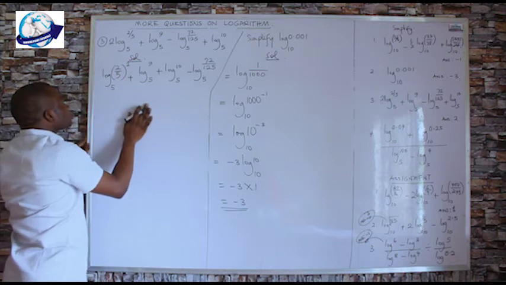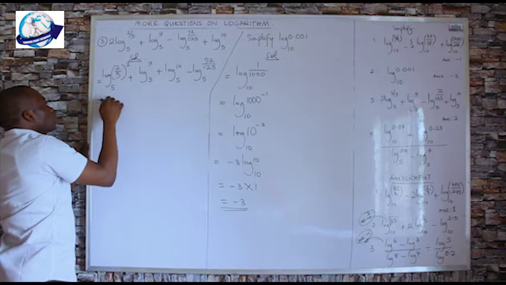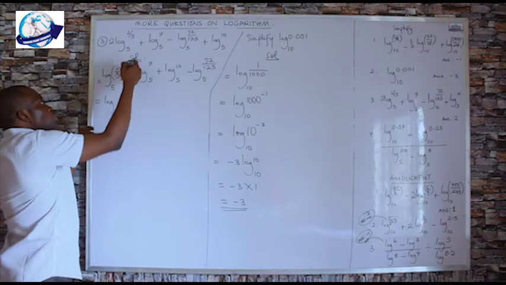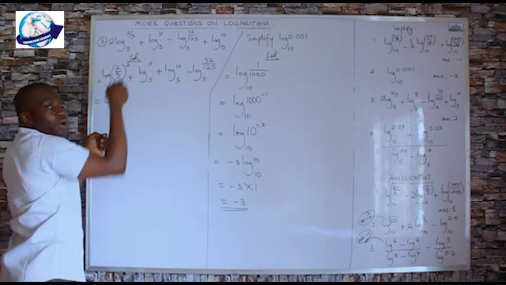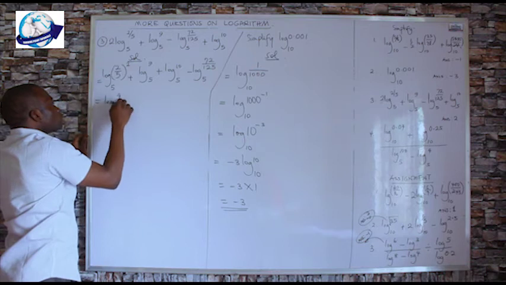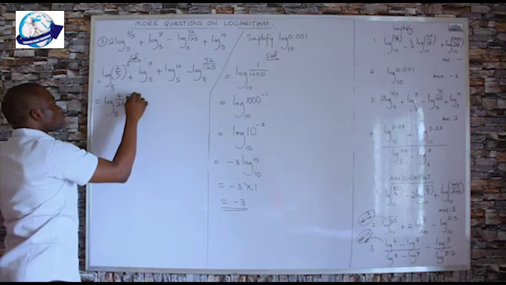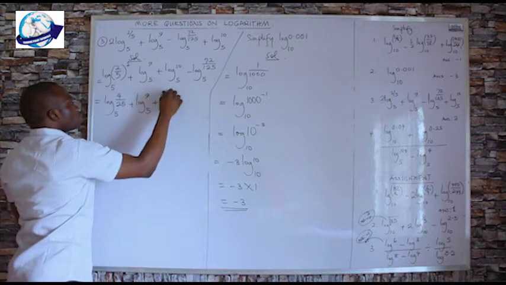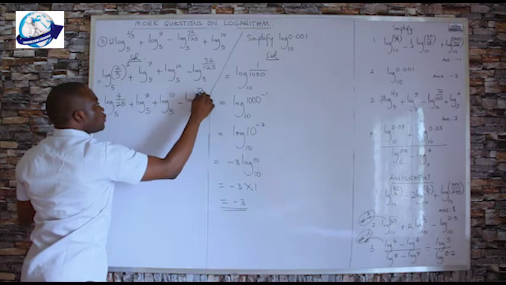Okay, shall we? Now you can expand this. Let's expand this out. When the power is outside and 2 over 5 is in the bracket, the 2 will be affected. The 2 inside is affected by the power, and the 5 is affected by the power also. So 2 raised to the power 2 gives you 4, and 5 raised to the power 2 gives you 25. That's 5 times 5, 25. Base 5 plus logarithm 9 base 5 plus logarithm 10 base 5 minus log 72 over 125 base 5.